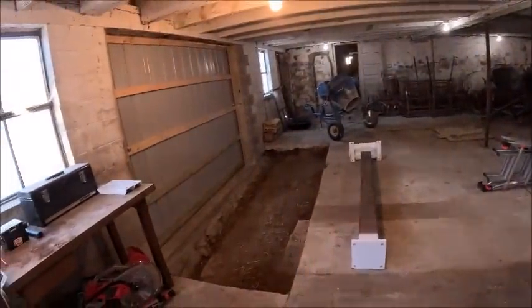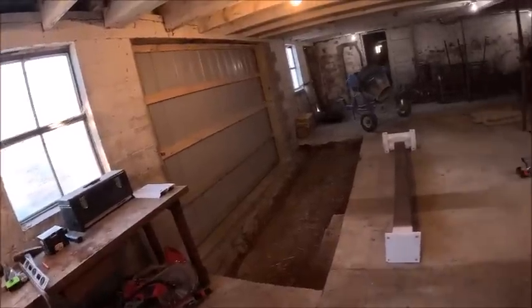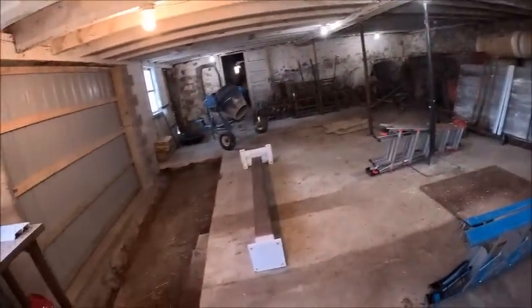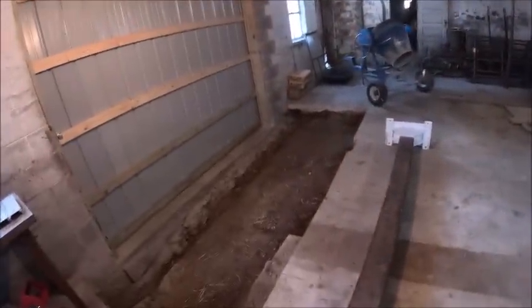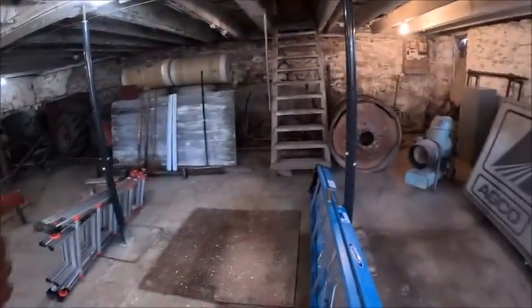So hopefully, with any luck at all, weather dependent, I still got to pour some concrete to fill that hole there on the outside. With any luck, get the rest of the steel I need to make my last beam. And hopefully by next weekend, be able to set both beams in here and haul the stone in, and at least for the time being, other than rearranging stuff, and there's some stuff that's got to get out of here.